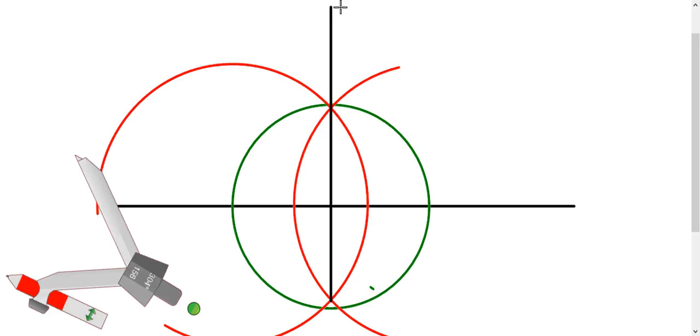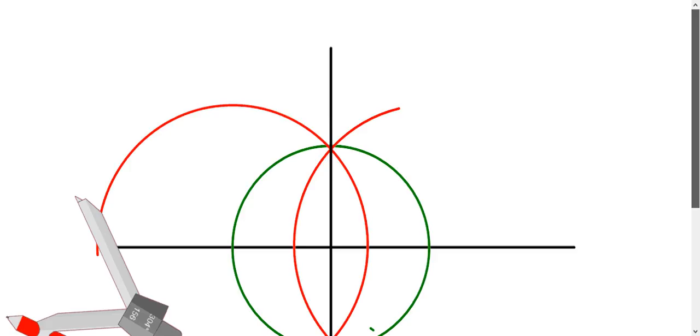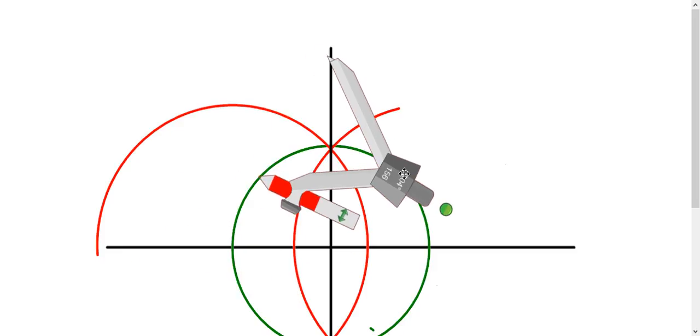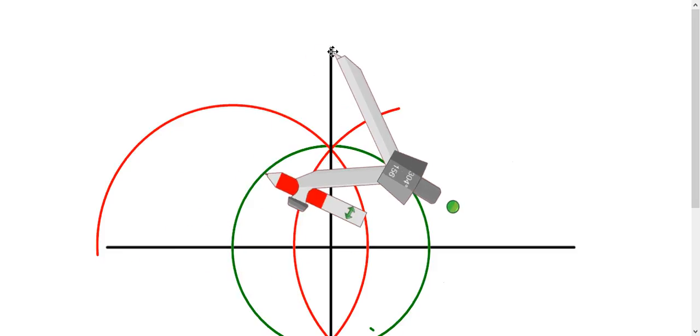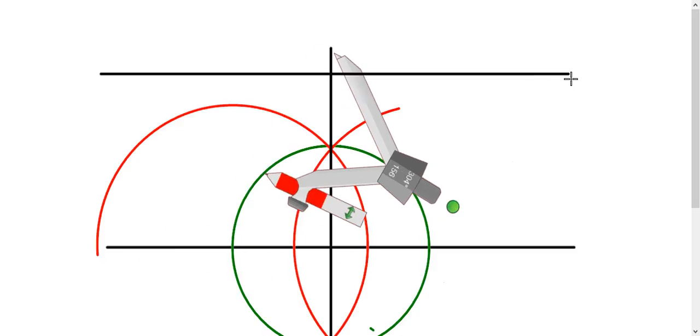And then you just have to do another perpendicular bisector up here, because if you make 2 perpendicular lines, then the 2 lines will be parallel. So you do it again. You get another perpendicular bisector right here. And if that's perpendicular, then the 2 original lines will be parallel.